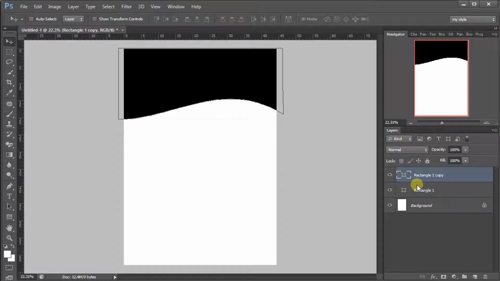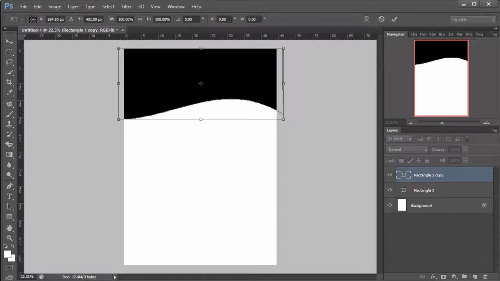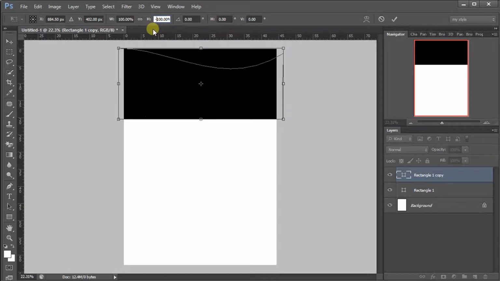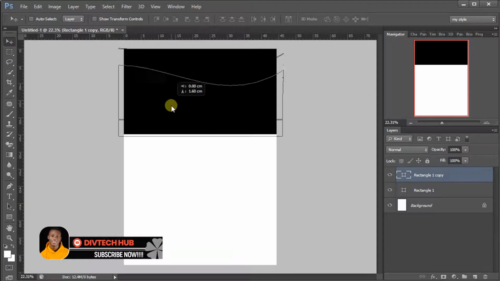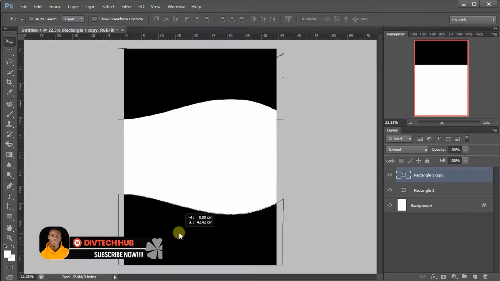Then I'll hit Ctrl+T again. So I'll come up here, these buttons here, the H here, we have 100%, so I'll put negative there. Okay, then I'll select my check mark. So whilst holding the shift key and with the move tool, I'll move it downwards perfectly like that.